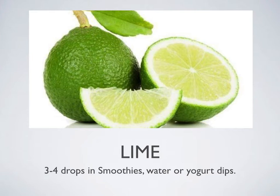A favorite drink for me and my kids is water with a tablespoon or two of chia seeds, a couple drops of stevia, and 2 to 3 drops of lime oil. We let it sit so the chia seeds absorb some of that liquid, and it's delicious. I have actually learned to like this as much as a soda during the day. It's really refreshing. Another favorite is just straight into a smoothie. I remember one of the first classes I went to, Justin Harrison shared a favorite recipe, and he called it a key lime pie shake. We have our trim shakes, the vanilla flavor, or you could also use a protein powder or something, with some coconut milk, ice, and some lime oil. It's really the bomb. It's awesome.